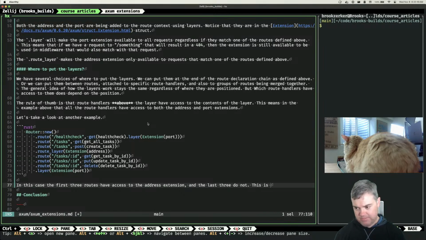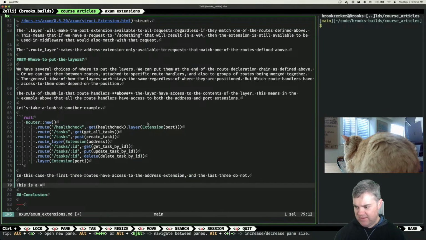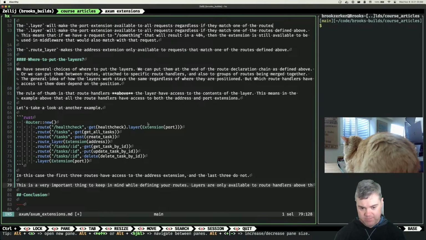This is a very important thing to keep in mind while defining your routes. Layers are only available to route handlers above them.